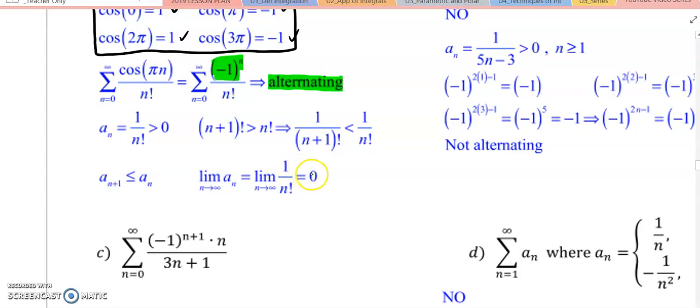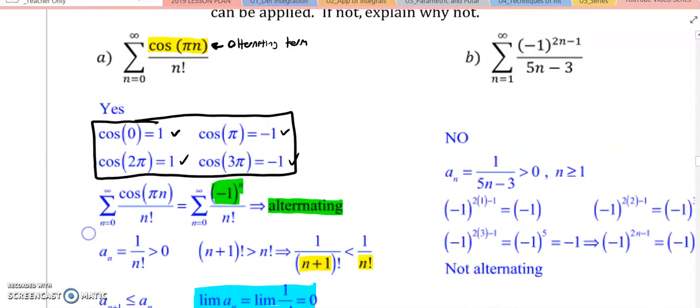So condition number 1 is that you need to check that the a sub n term is equal to 0, which is confirmed down here in blue. 1 over n factorial is going to give you 1 over big, which is going to equal 0. The next thing we want to do is plug in n plus 1. And I just mentioned a second ago about the derivative strategy. That would be a strategy that would not work here because of the factorials. But what we can confirm here, and I'll highlight it in yellow, is n plus 1 factorial is indeed bigger than n factorial, so we are going to be able to confirm the alternating series test here for letter A.